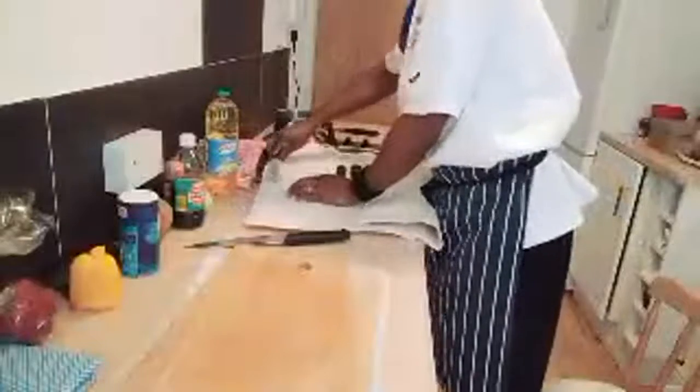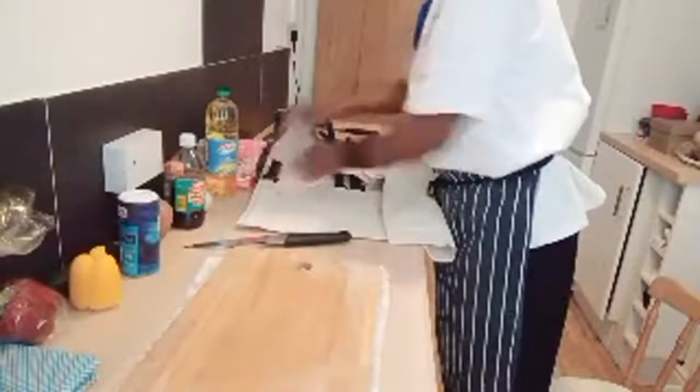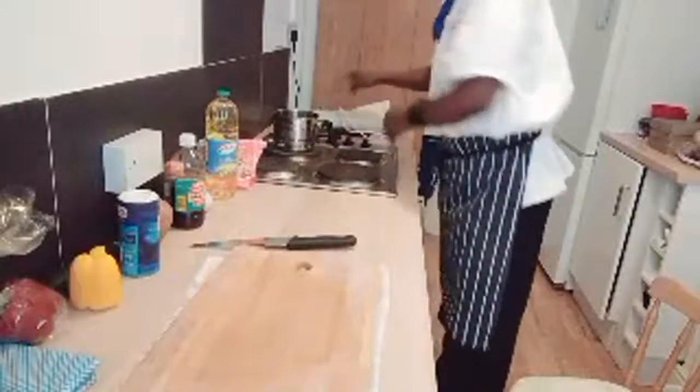So my knife is ready now. So now I'm gonna pop that in the back in my wallet. So I'm gonna be using my chef knife now. So I'm gonna wash my chef knife.